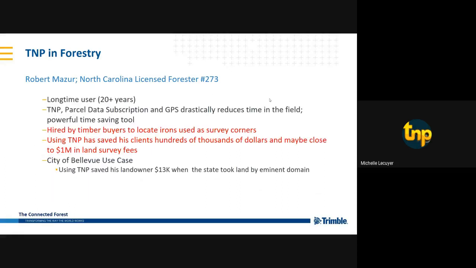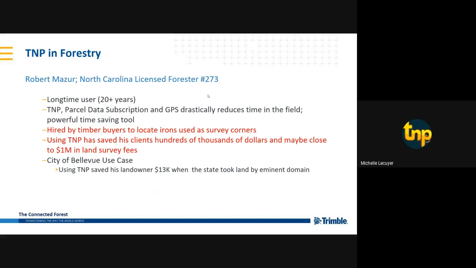And he's a longtime user of TerrainNavigater Pro, 20 plus years. I believe in conversations that I've had with Bob, he was telling me that he was one of the early adopters back in the 90s, when there were a number of crew required in the field. And it's interesting to get his perspective on the forestry industry and TMP down through the years. He says that TMP and the parcel data subscription and GPS drastically reduce the amount of time in the field, and that's a powerful time-saving tool.